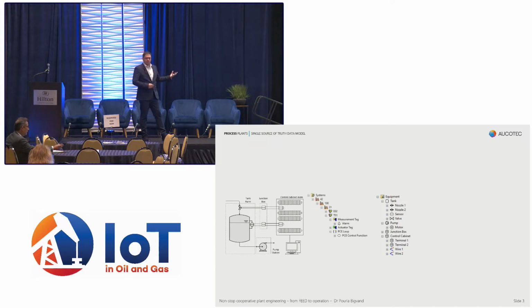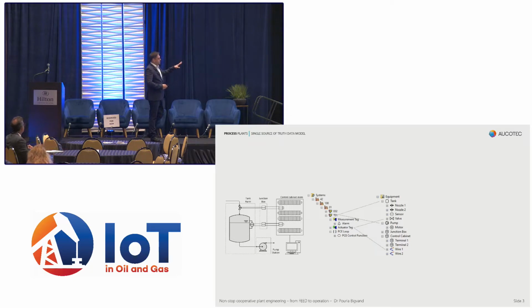The next aspect that you need to design is the functionality of the plant, so how this plant is working. You have a big plant, you have subsections below that, and then down to the point that you have a measurement tag or a mechanical tag or an actuator tag. These are the functionalities of the plant. This has nothing to do with the physical representation of the plant. These are the services that every one of the elements is going to represent, for example from the control concept or from the functional perspective.